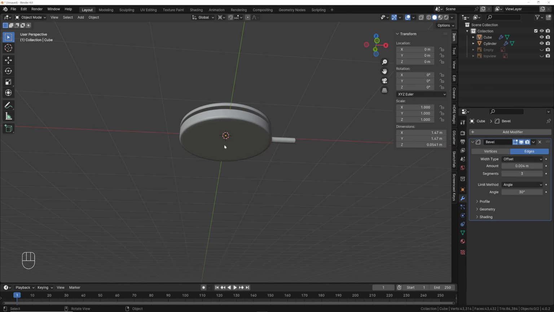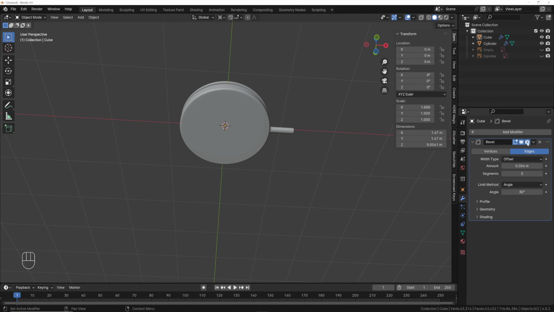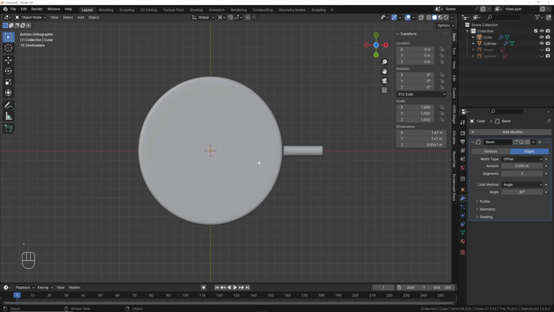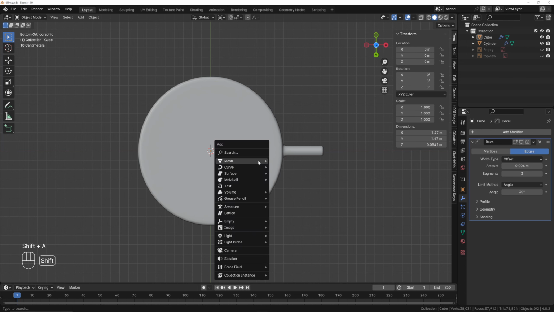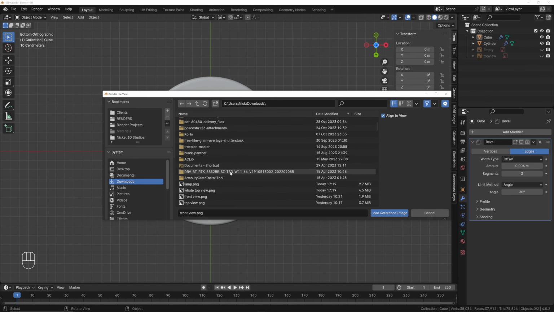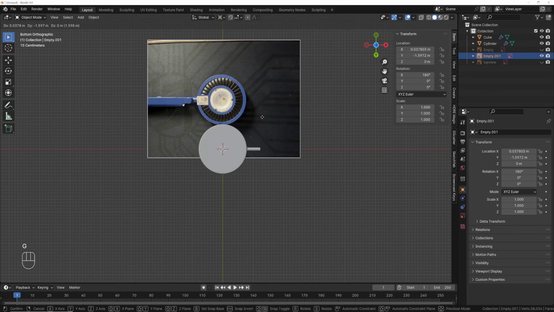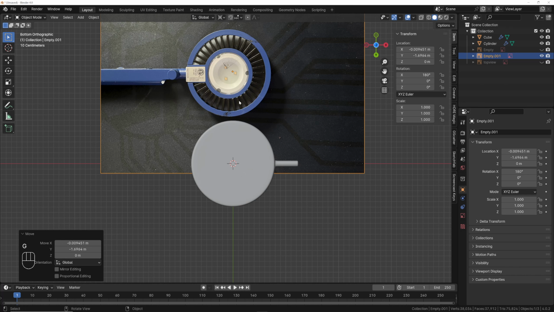Now the thing that we're going to do is we're going to add in the bottom pieces. I'm going to turn off the subdivision surface modifier for this. So now I'm going to add, Shift A, image, reference, and then from my downloads, I have a bottom view. So this is what the lamp looks like. It's got a solid ring and then basically like an inset for these black ribs and then another solid ring.